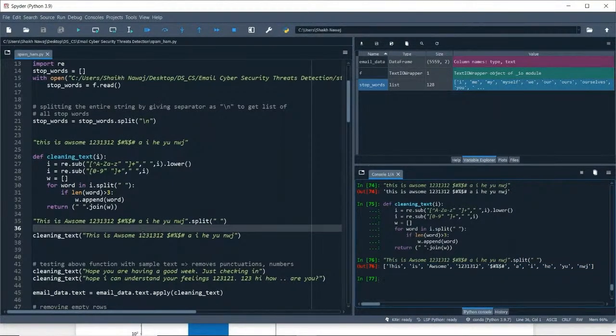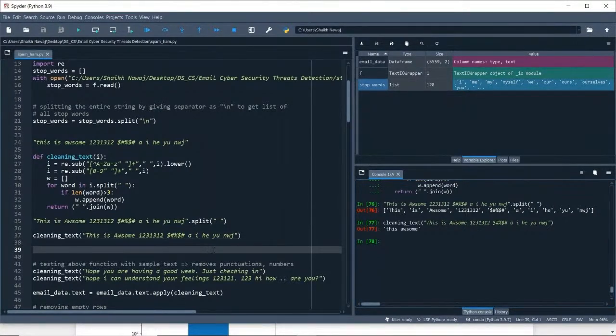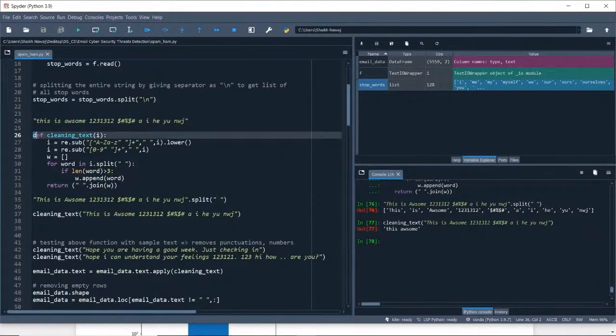But instead of this, if you use cleaning text, see, it just gives the output, which is this, awesome. Basically it removes the numeric values. It also removes the symbols and irrelevant words. See, these are all irrelevant words, so we just removed all of them. So this is how you can build your function by using the def method, okay.